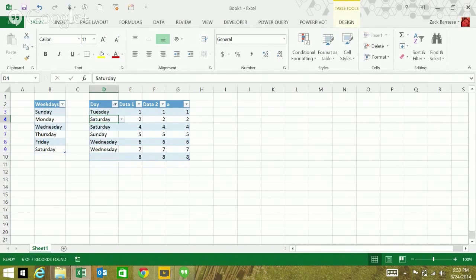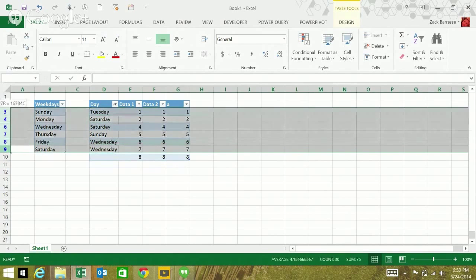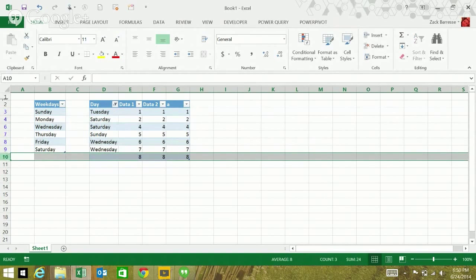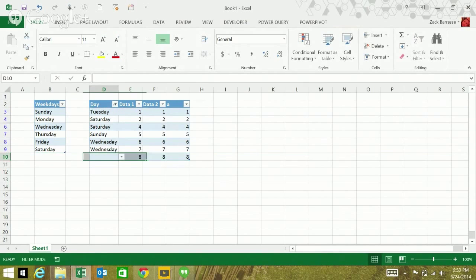I'll filter out Fridays, and if you take a look at the row headers, the blue row headers show you the filtered range, right? The first thing to notice is there's an excluded row. That bottom row, which is included in the table, has a row header in dark gray or black text, right? It's not blue. So that means it's not included in the filter range.